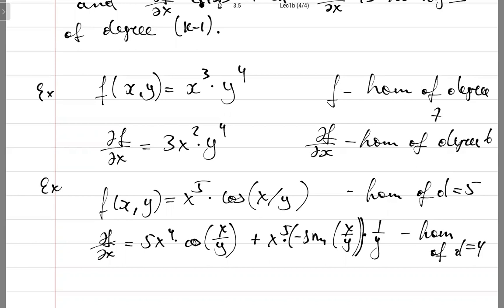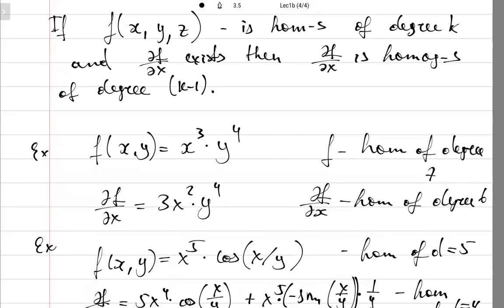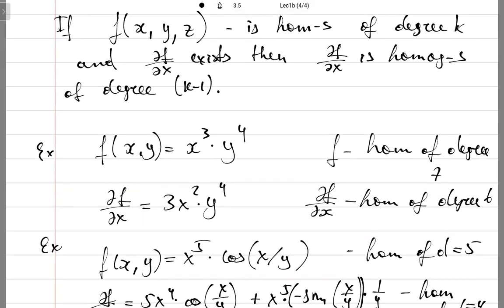I wanted to ask, so if the function itself is homogeneous, then its derivative is also always homogeneous. And we say that the derivative with respect to x is homogeneous, but what about the derivative with respect to y or z? It is the same? Yes, obviously, because it's just a name. Rename just variables. So if you'd like to state this, my approach is to use a particular example without much loss of generality.